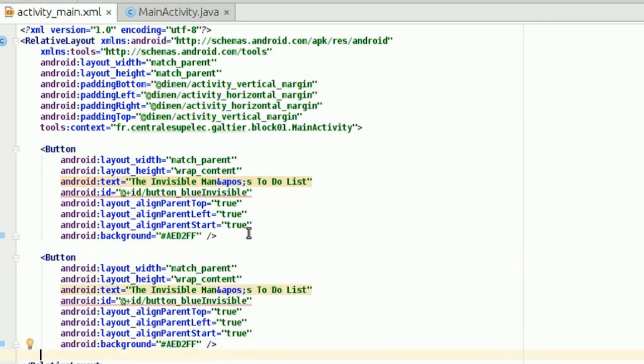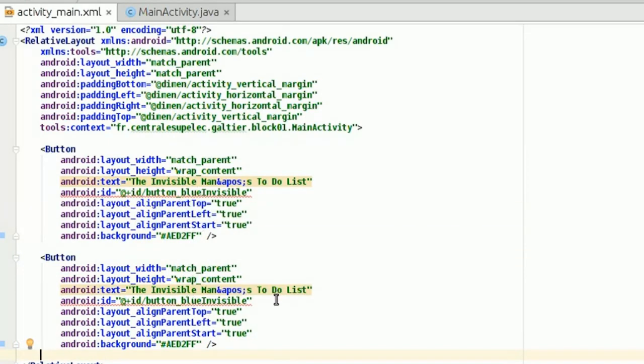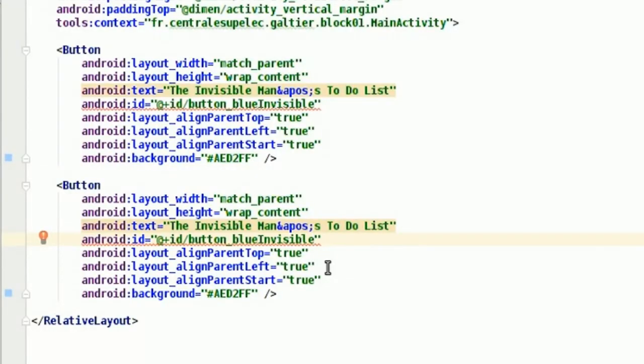Of course Android Studio complains because now I have two views with the same ID. So let's change the second one, so instead of button blue invisible, it's button pink panther.